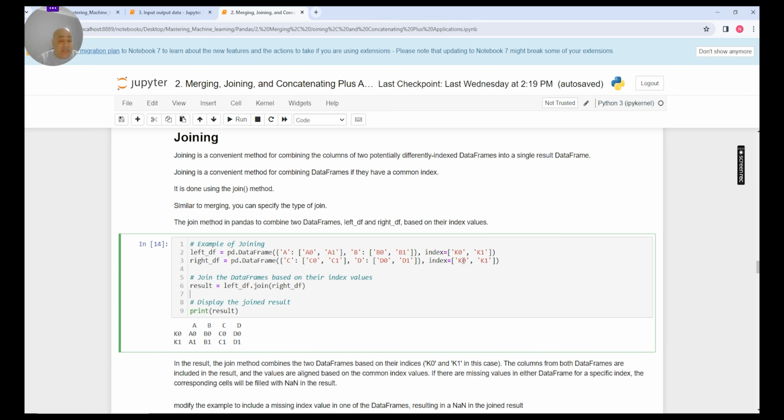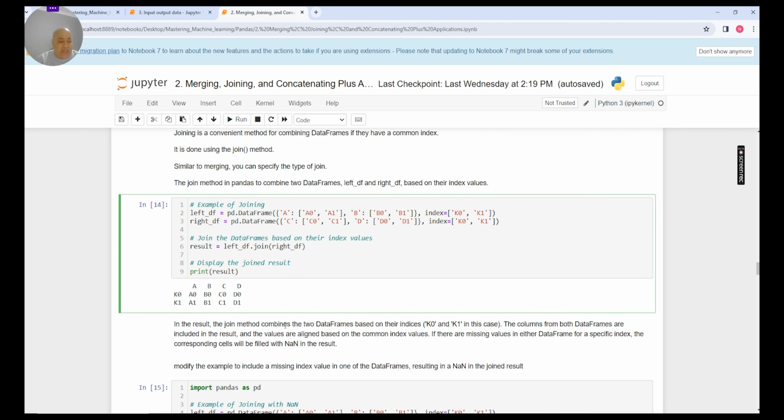These are the keys which we are going to join, and because they are similar keys in both of them, it joined all the data for us based on these keys. So it's just K0 and K1. That's how it's selected.